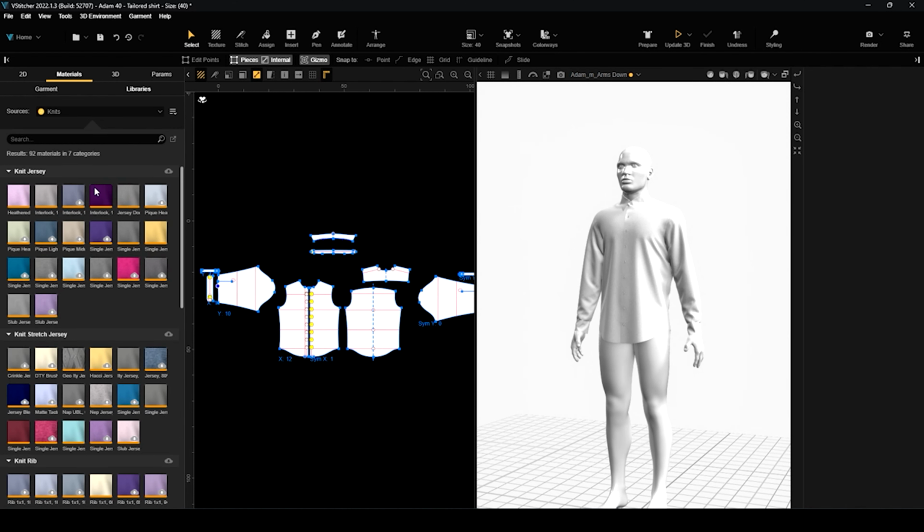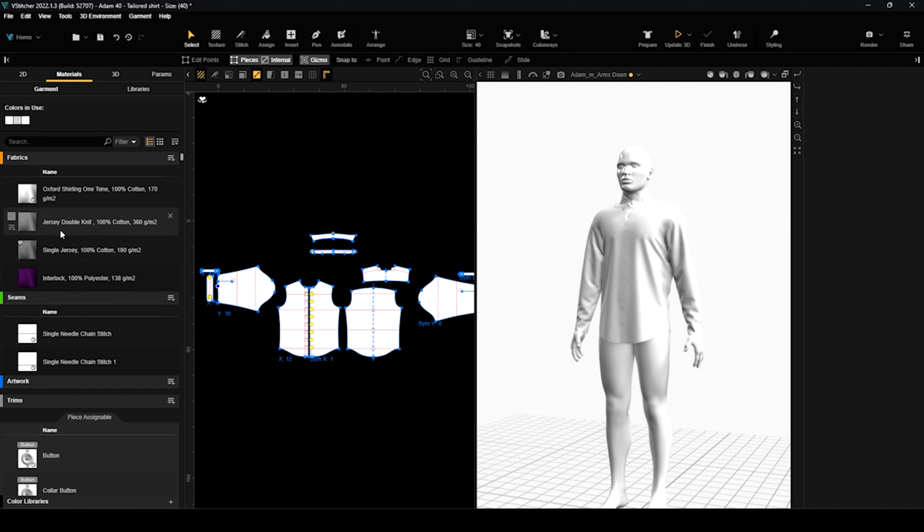Let's go check one more time, clicking those plus signs. There we go. So here is my fabric. I can see it's loaded here. Now, in this material side, there is only one fabric that's actually being used in my garment, and that has a gray check mark. These other 3 fabrics are in my software and loaded over here, but they're not actually in use. They're not applied anywhere on this garment.